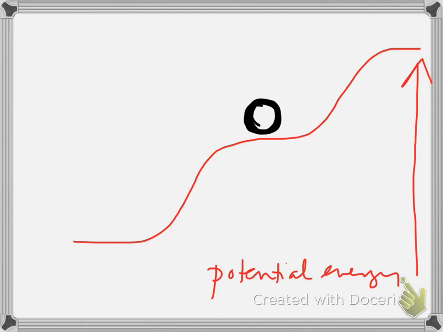Atoms are the same way. So the electrons that they have, their electron configuration basically creates potential energy. And if they lower their potential energy, they become more stable, just like a rock on a hill. Once this rock has rolled down to here, is it stable? Oh yeah, it's way more stable. It has lower potential energy. We have lowered its potential energy.